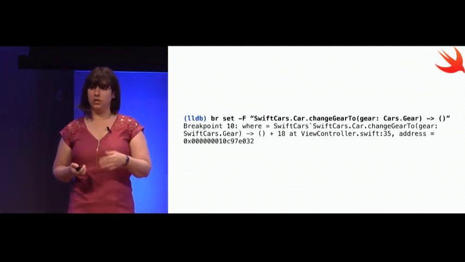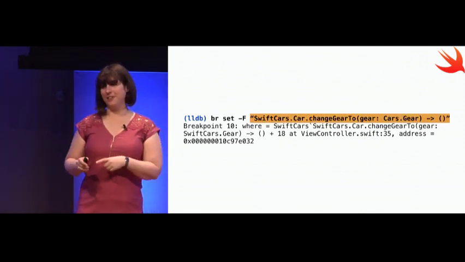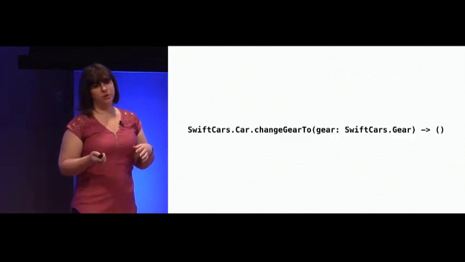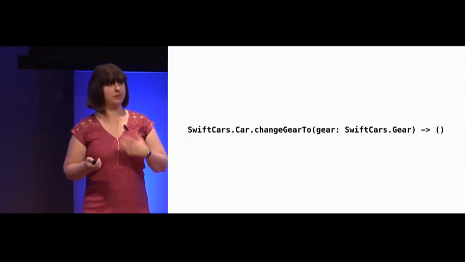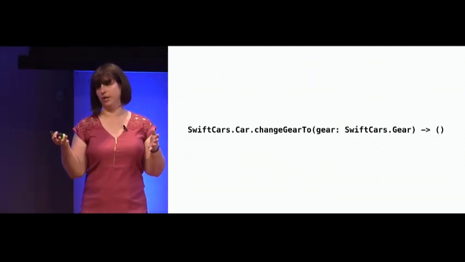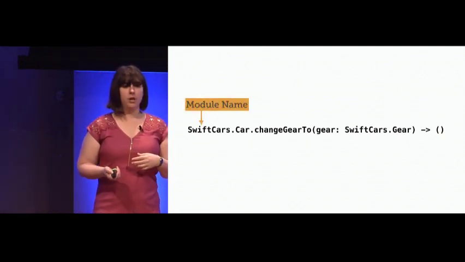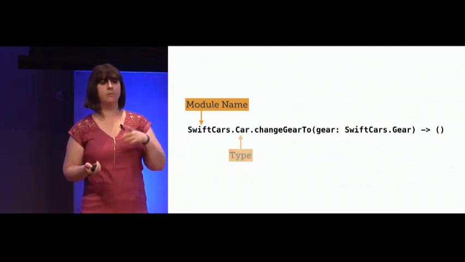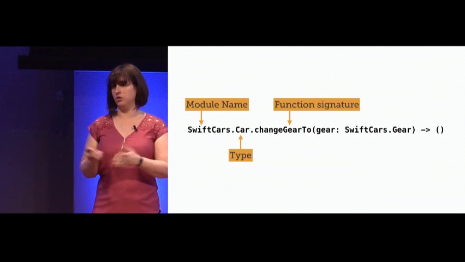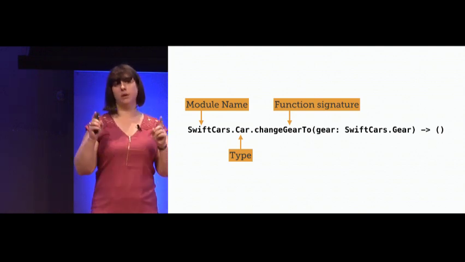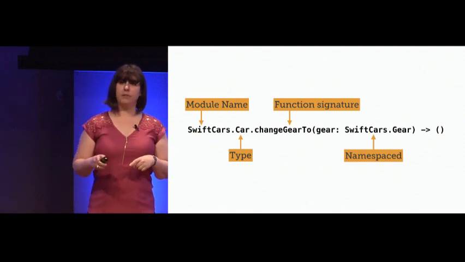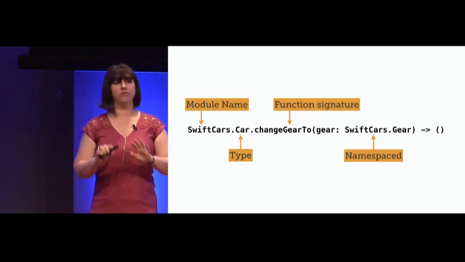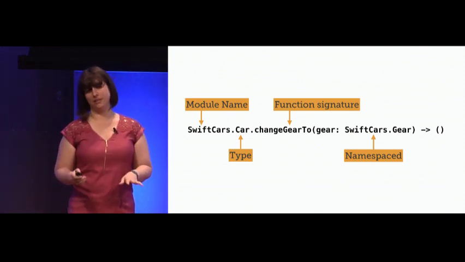In Swift, you can also set those breakpoints, but the function signature is a little funky, so I'm just going to explain what it looks like, what it is really quick. So whenever you're dealing with a function signature in lldb with Swift, it's always going to be super verbose and long. This is because Swift has modules. So you start out by having everything module name-spaced. So you start with your module name, your type, then you have your function signature as you would have it normally with all of the types and parentheses. And then any type that you have within the function signature also needs to be namespaced. Swift is really, really into namespacing, in case you hadn't already noticed.